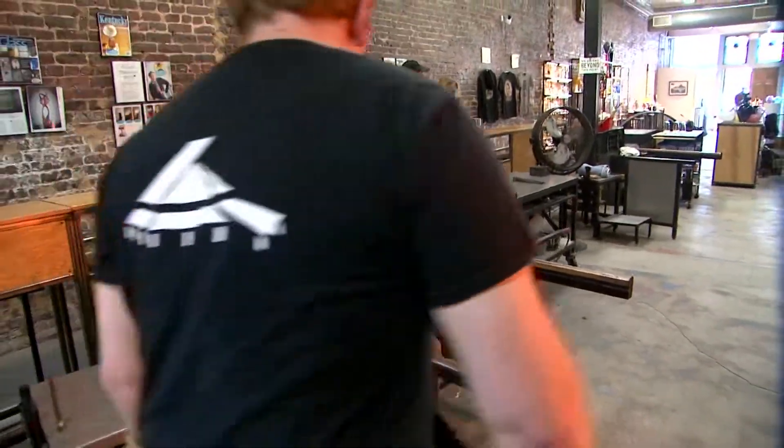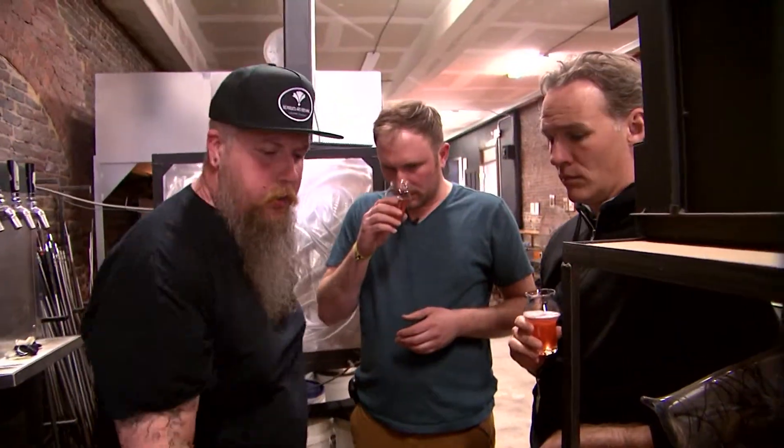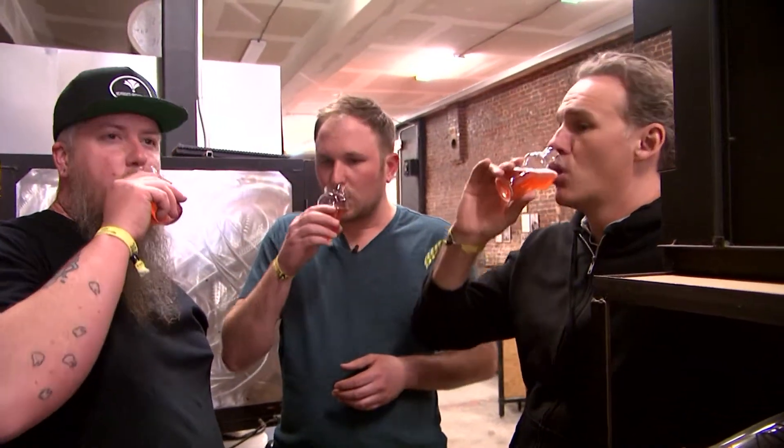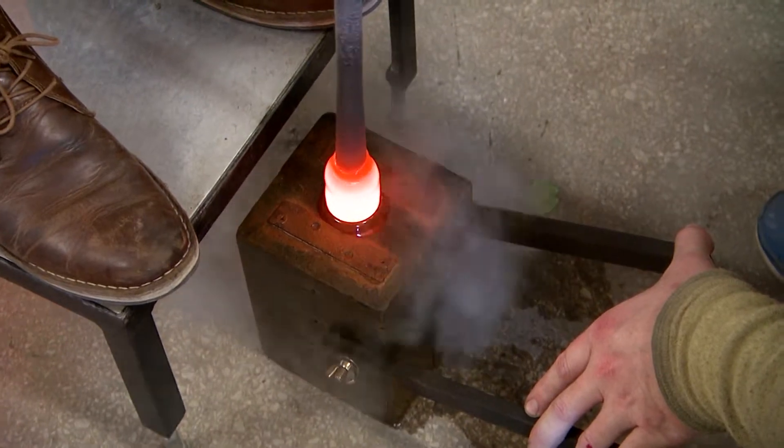I knew when I came to Knoxville, I wanted to open up a glassblowing studio — there were none, and we're still the only glassblowing studio downtown — and I wanted to open up a brewery. At the time, there were only two or three breweries in Knoxville; now there's 11 or 12. I want this to be, as far as I know, the only place in the world where you can come, drink beer made in house, out of glasses made in house, and watch everything being produced.